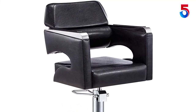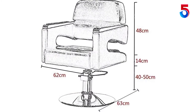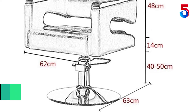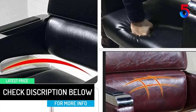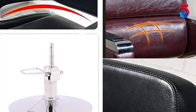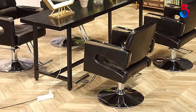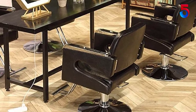The PU material swivel chair should maintain indoor ventilation to avoid premature aging. It should not be placed in direct sunlight, so as to avoid fading of the fabric or leather surface and the rubber layer falling off. When sitting on a swivel chair, pay attention to applying uniform force on each leg — do not sit on one side, as unbalanced forces can damage the chair structure. When the gas rod is lifted and lowered, the front and back tilting should be done lightly. The hardware fittings should be lubricated frequently.